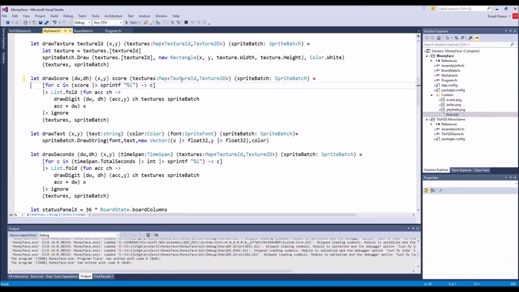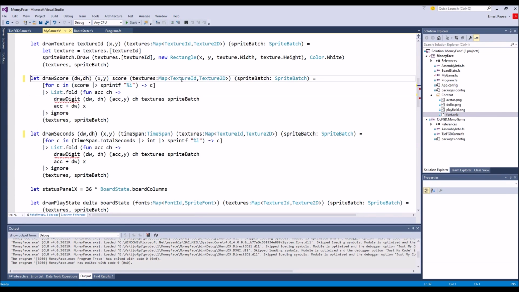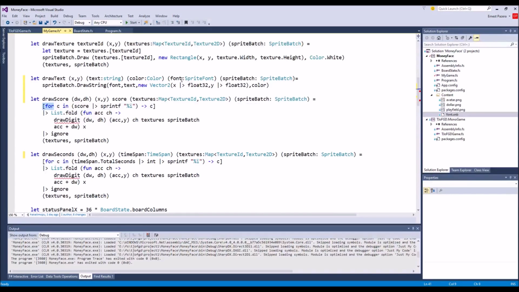Really I just need that to move up there, and this is the text right here. Let text equal that. Don't have to fold things anymore, so that's all cool. I probably don't even need any of that junk anymore. I don't need texture, I just need a sprite batch. I do need a font.